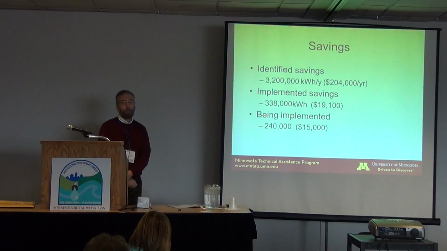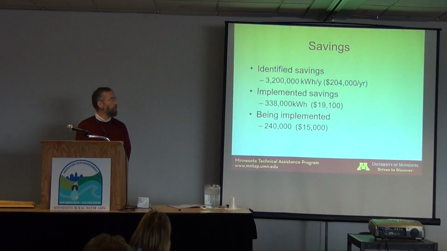In terms of the savings that we've identified with this project, we've identified what we think are about $200,000 a year worth of savings at 4 plants, where the intent is to do assessments at 10 plants. 4 have been completed with reporting out and everything. There are 4 more that are in progress, but these savings are for the 4 plus 1 intern plant, or 1 plant where there was an intern. In terms of implemented savings to date, there's been about $20,000 of implemented savings, and then there's $15,000 that are being implemented as we speak, that are in process.